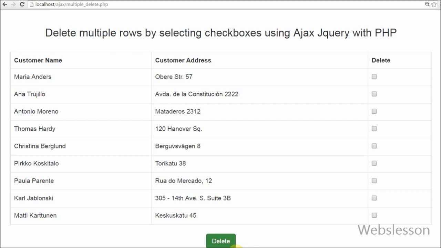So finally multiple data has been removed in one single click.